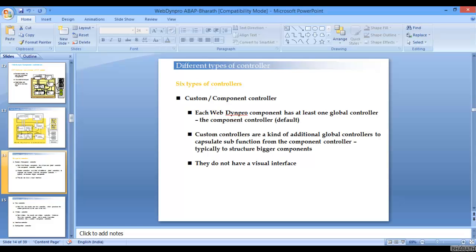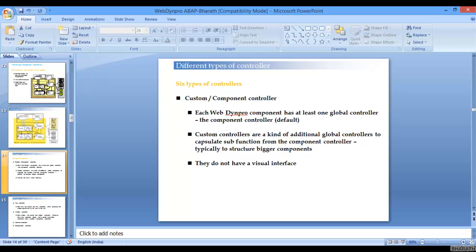Now here we will discuss in detail about each controller. What is the component controller and what is the custom controller? Each Web Dynpro component has at least one global controller, that is the component controller. Just to make you understand, I will compare it with the function group and function module.